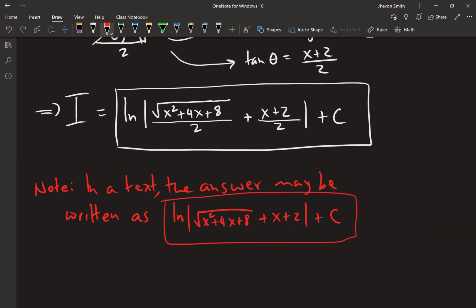Say you work through this problem, you get to this point, you got the answer which was in white, and then you check in the back of the textbook to see if you were correct, and you see that answer in the red box. Is that okay? What's going on here?